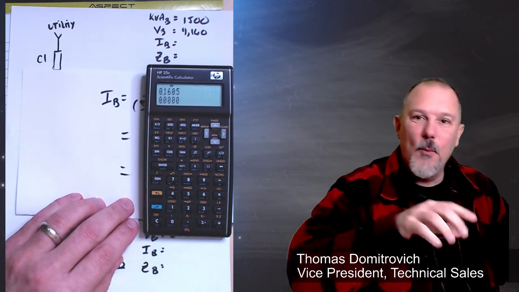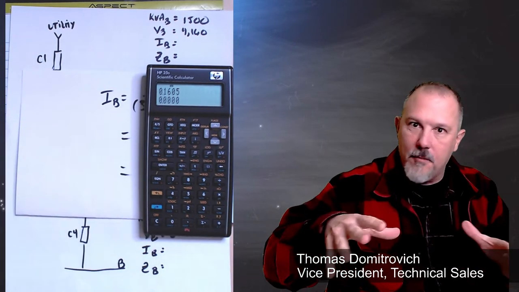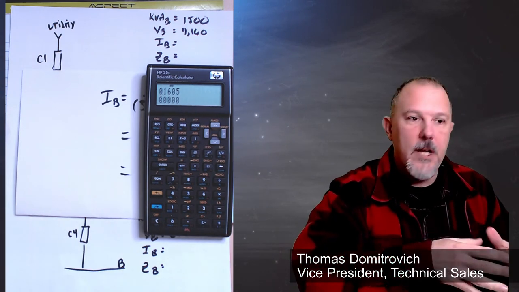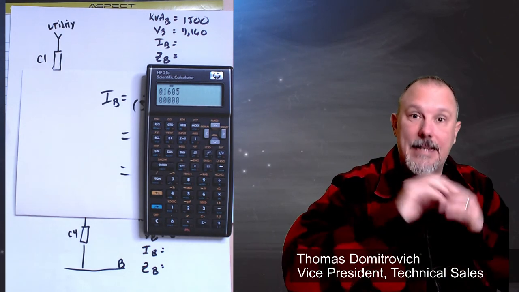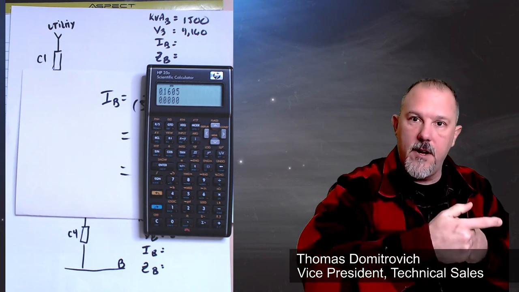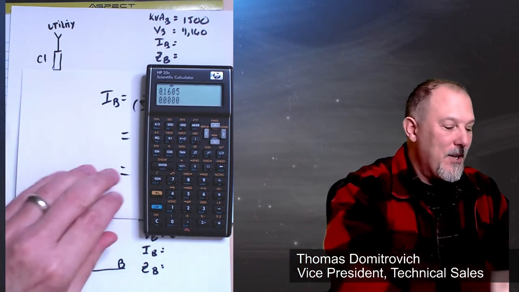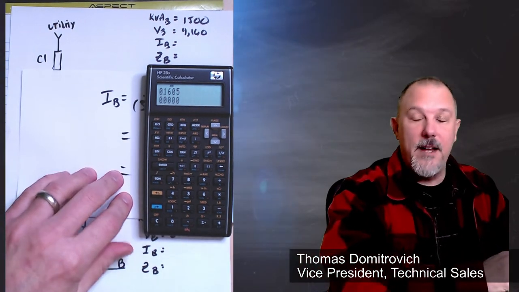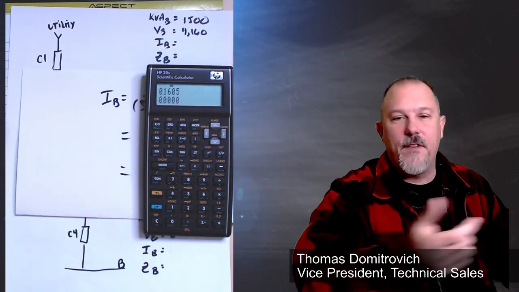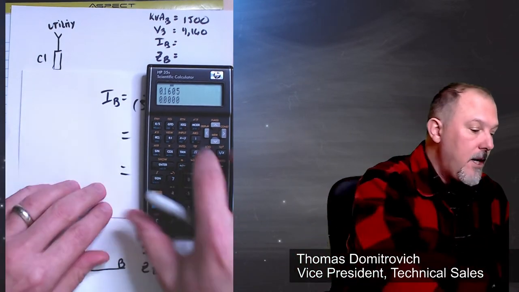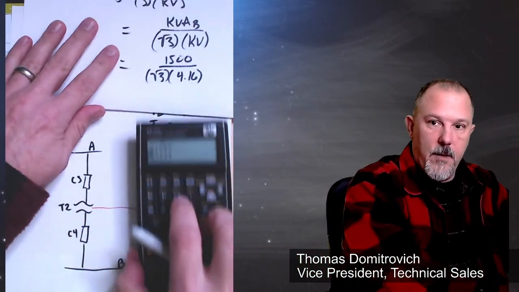So we're going to run through this manually, and then I'm going to open up SKM. We're going to put this one line diagram in together, and we're going to run our numbers and see if we are on cue. And hopefully I don't screw it up. And if we find out that I did something wrong in math, I'm going to need you guys to check me. So let's do the math on this one.